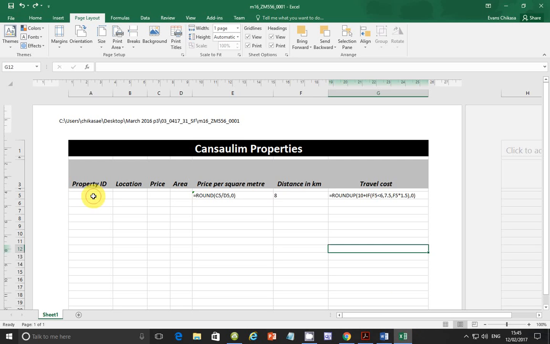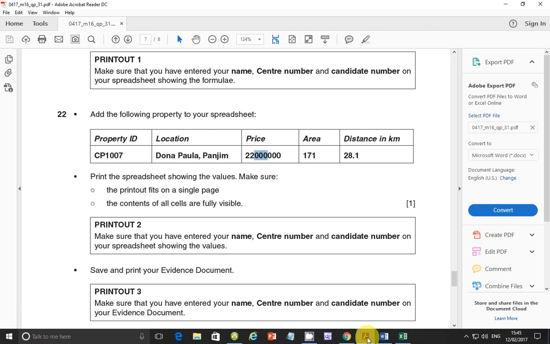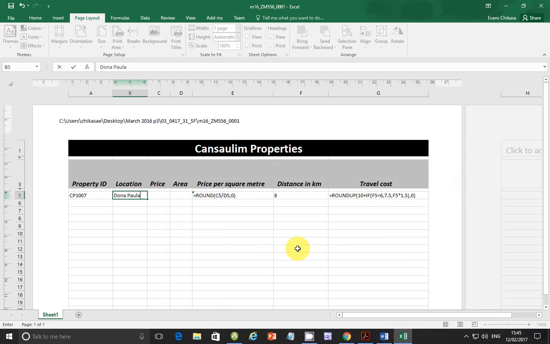So let's start with this one. Property ID is CP1007, and location is supposed to be Donna Paula, and let's check again. Donna Paula, and it's supposed to be Panjim and 22 million. Panjim, I hope that's the spelling, and then 22 million.